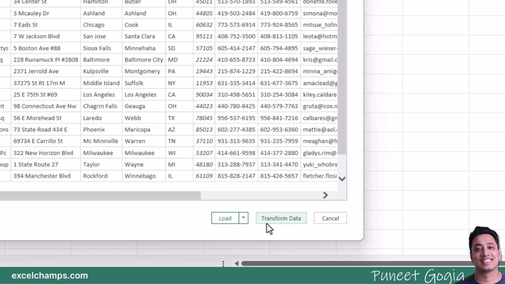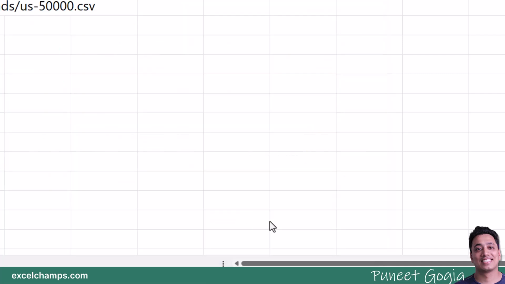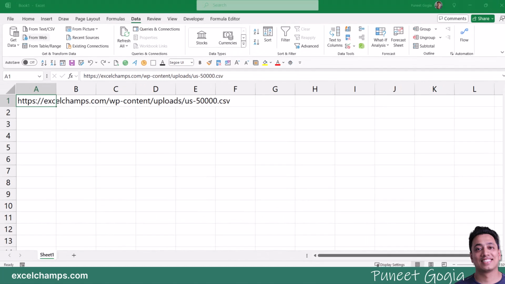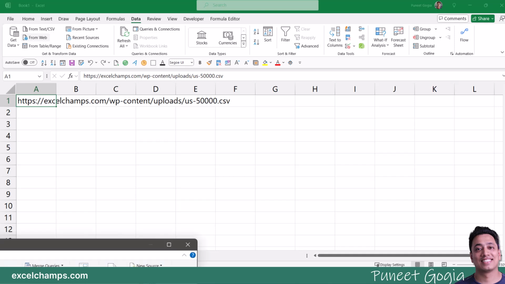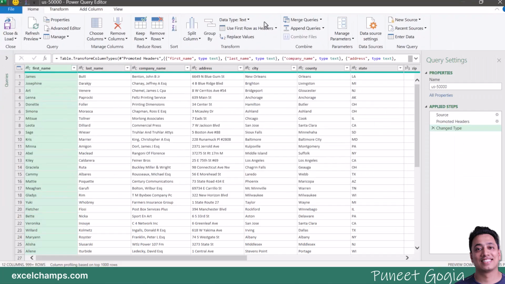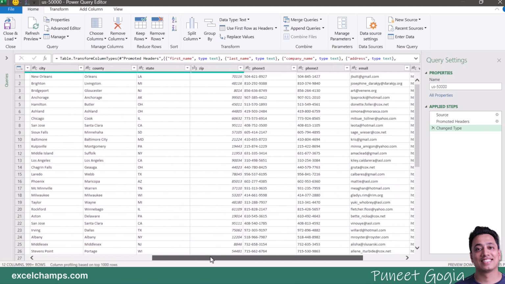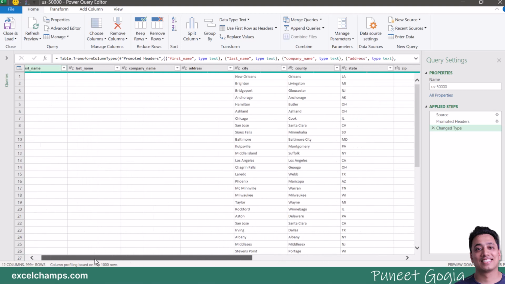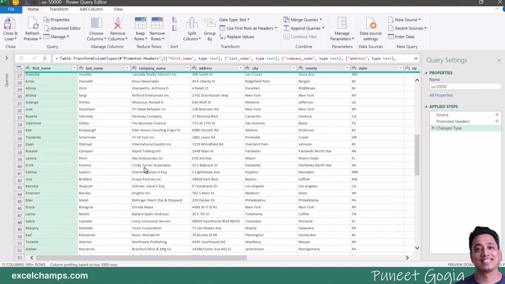So let's say I click on transform data. Again, it will take a few seconds to load the data. And here you have your Power Query editor. Now I have all the columns here, all the details, the entire data.